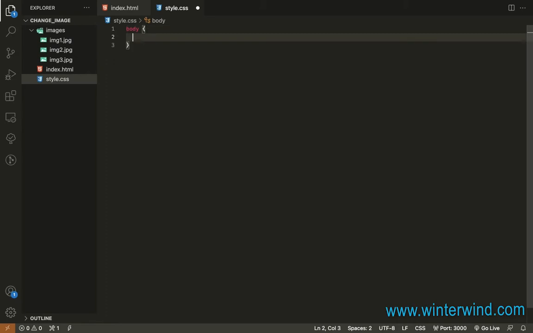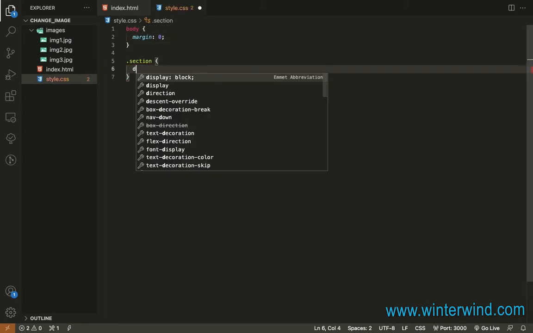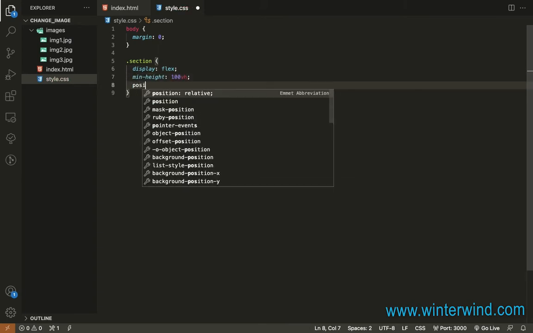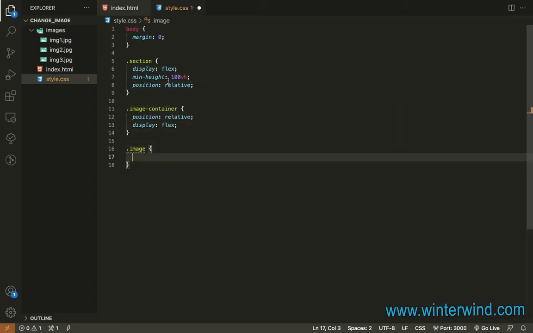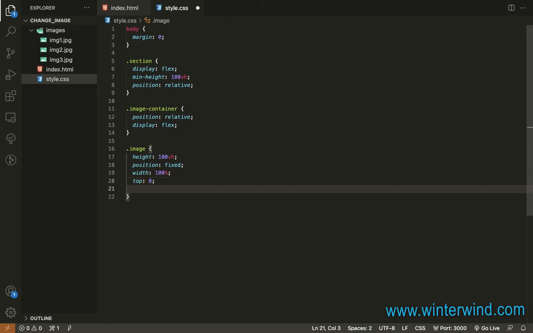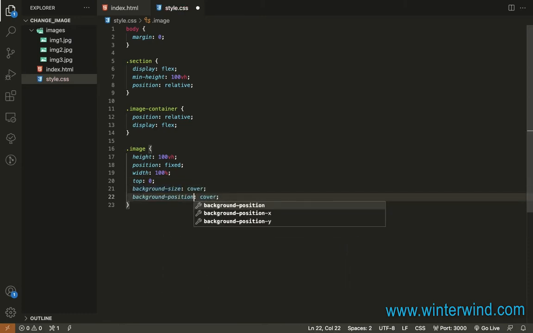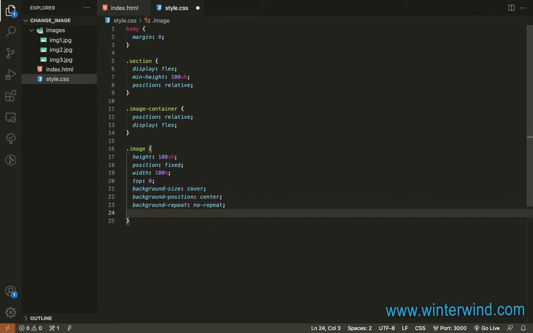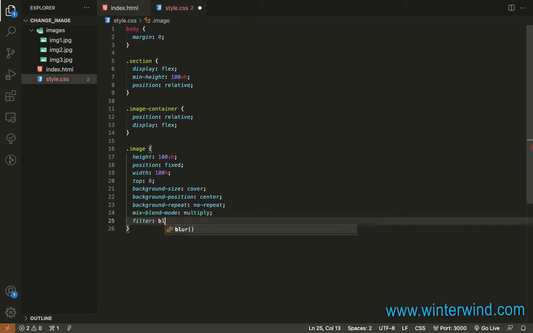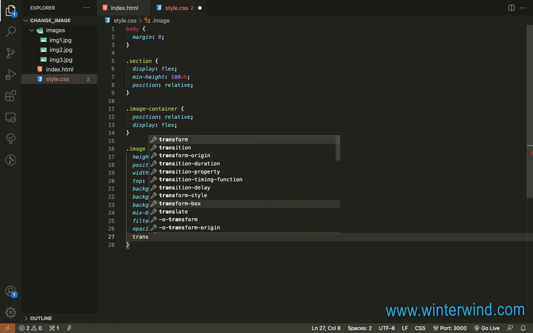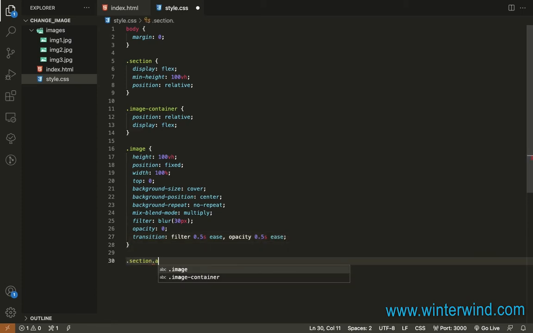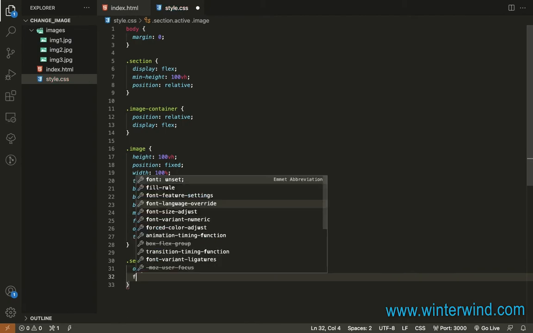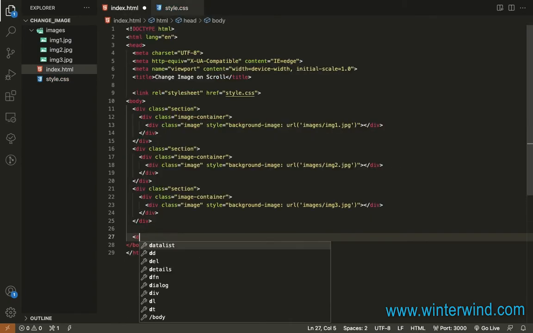Then let's add the CSS. And now let's proceed to adding the JavaScript.